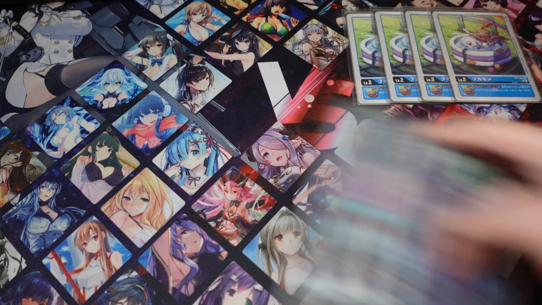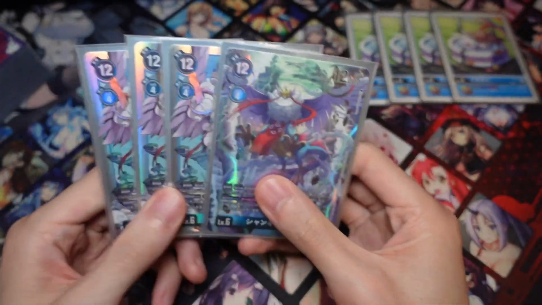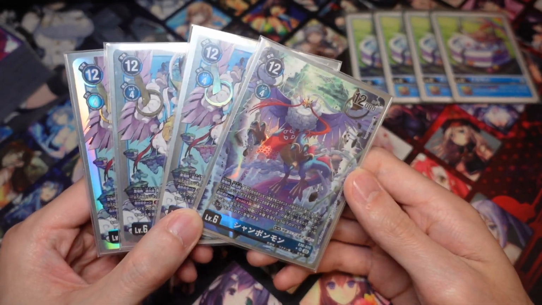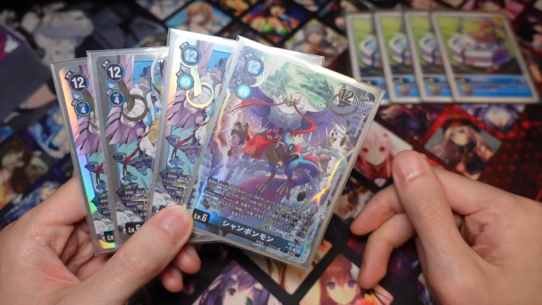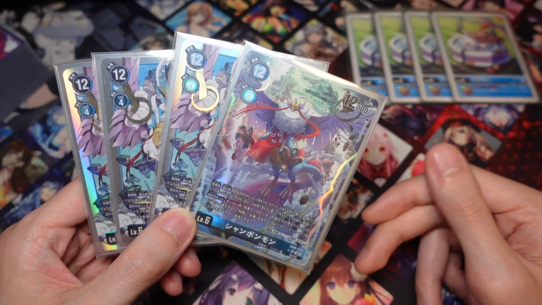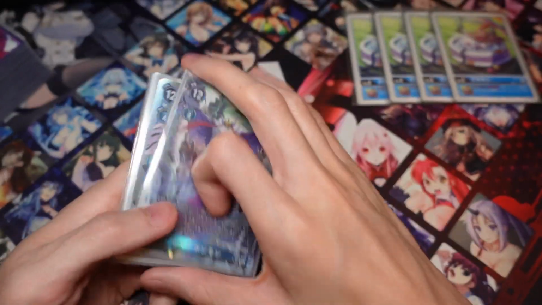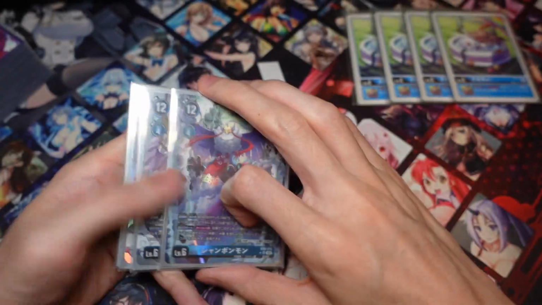So for the level 6s, we are running 4 of the Xiangpengmon. This is your main win con, so we're running 4. So it's got an on play and on evolution ability. So the ability is on play and on evolution, you can place up to 3 of your other blue Digimon in this card's source, and then return all other level 4 or lower Digimon to the hand. For each card placed in this card's source by the ability, you can add 1 level to the effect that this card can return. So you return 3. If you shove 3 in the source, you can bounce a level 7, which is bounce all levels 7 and below, which is pretty good.